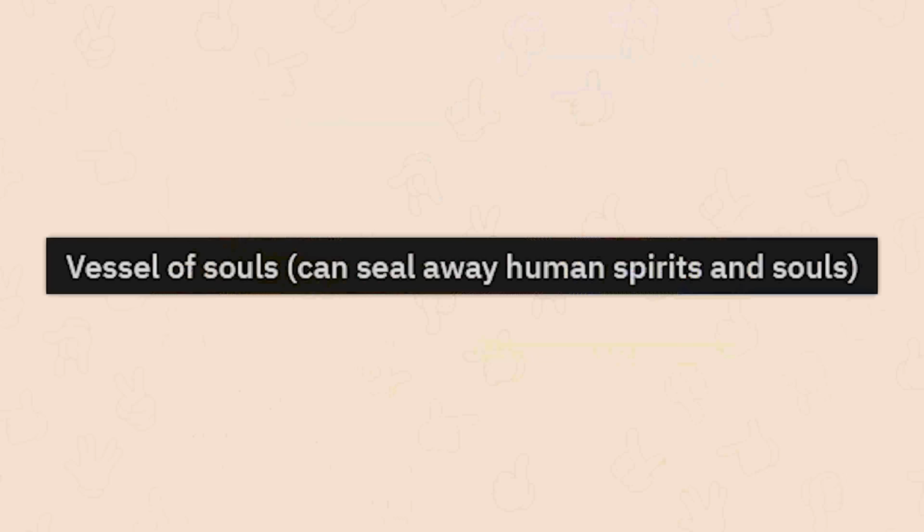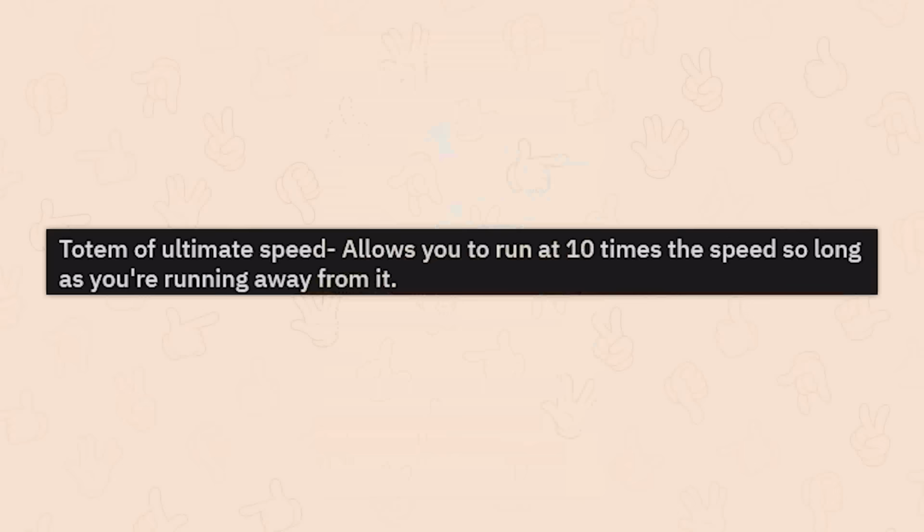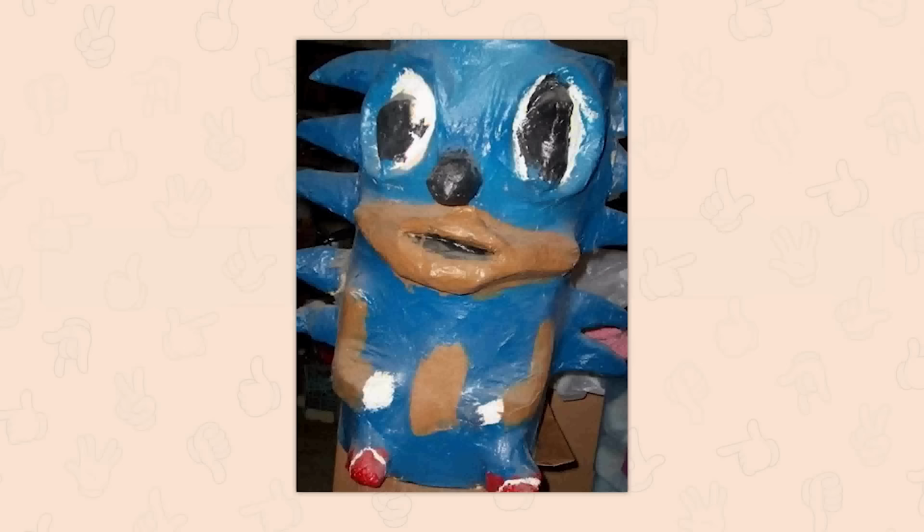I don't know why. Vessel of Souls, conceal away human spirits and souls. Oh, that's just actually disgusting. Okay, see ya. Totem of Ultimate Speed. Allows you to run at 10 times the speed, so long as you're running away from it. Oh, okay. So it has to chase me in order for me to have the power?